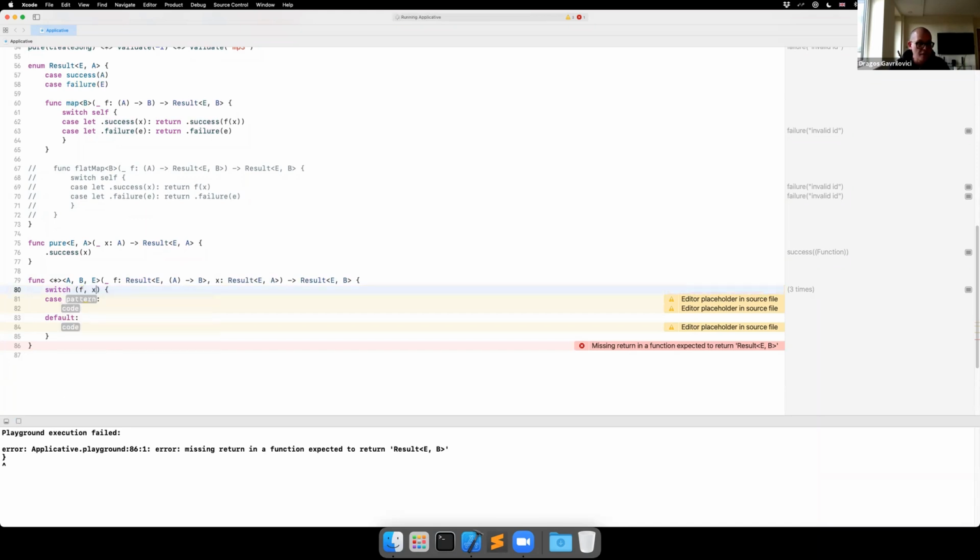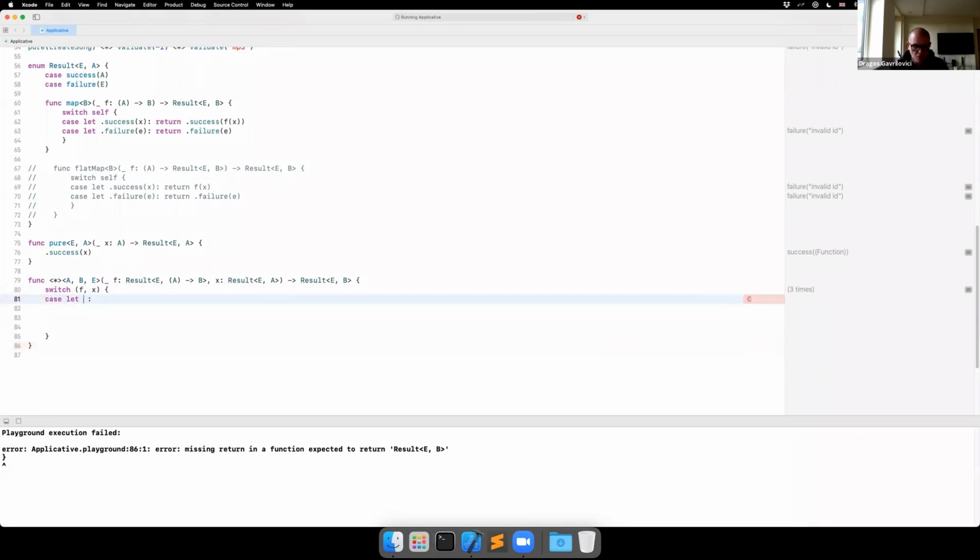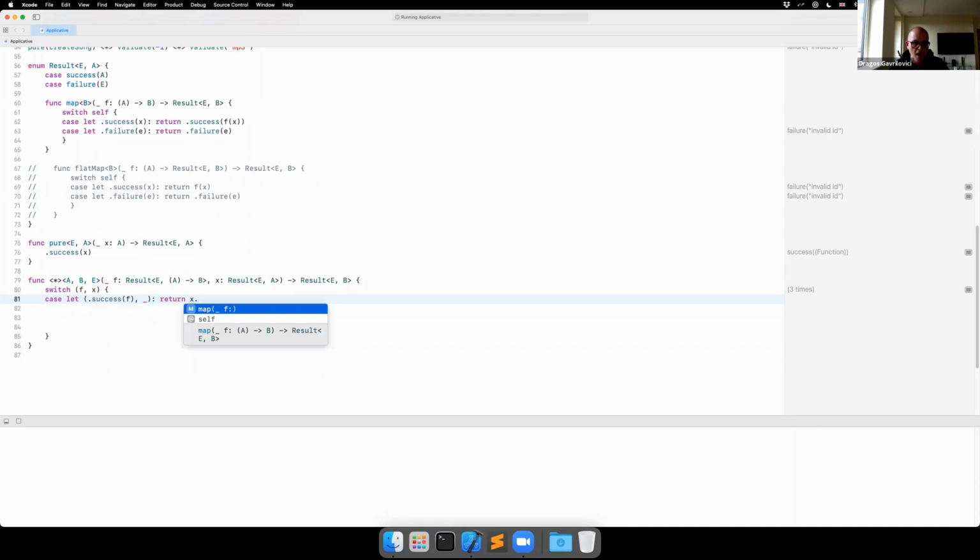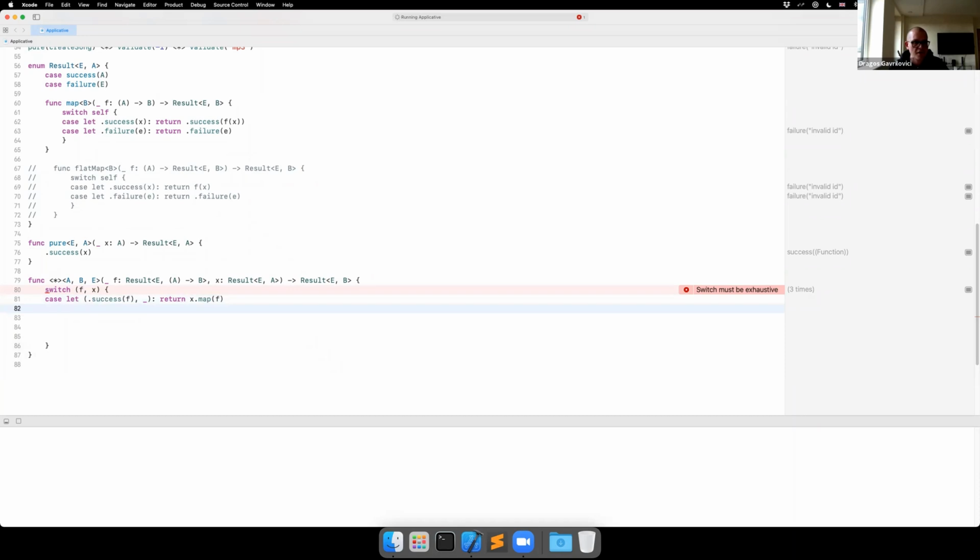So let's do it. Now we switch over F and X. Now let me remove these things. So let's do a case analysis over F and X. So what can we have? We can have a success and we can have something that we don't care for now, like a failure. But if it's success, it's success. So let's say we want to return a map with an F. And okay, we have something, but it seems that is not all we need.